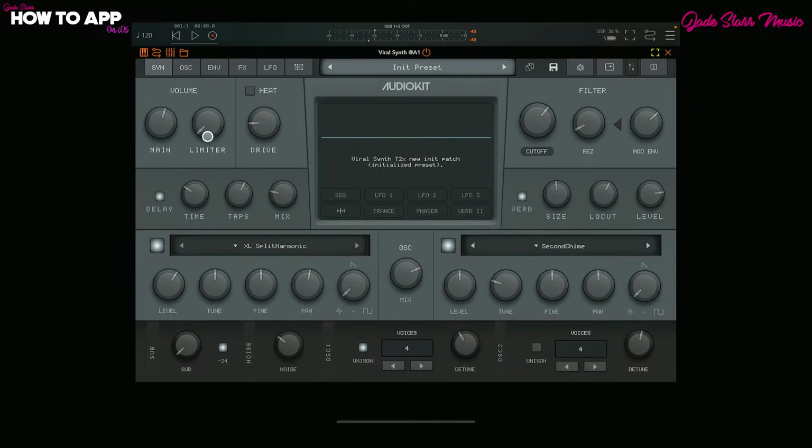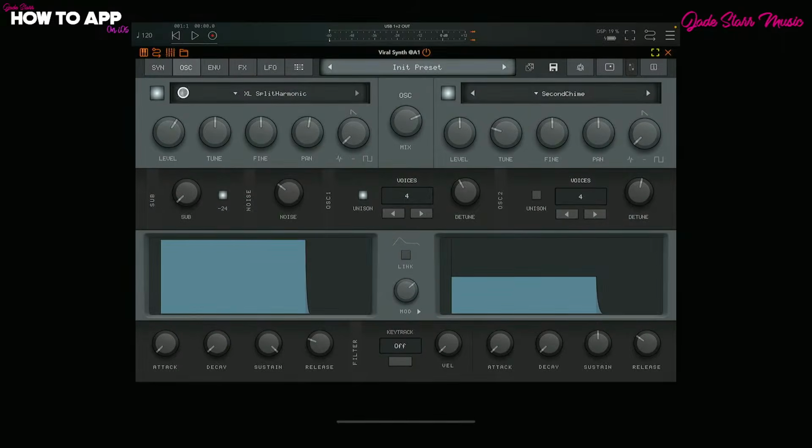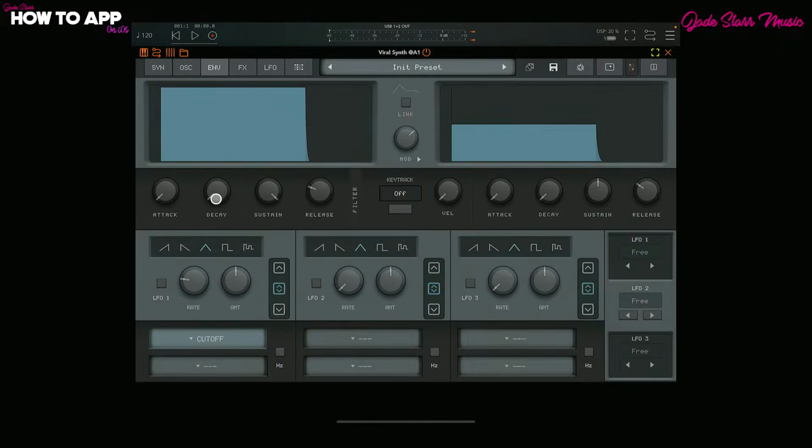So this is our synth section and our oscillator. So you can see here, these are the oscillators. And this is your split section, of course. And underneath we've got an envelope. Let's put this up the top this time around. So you've got your attack, decay, sustain, and release. Let's pad these things up.